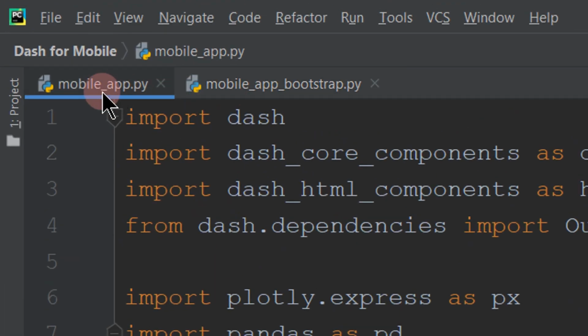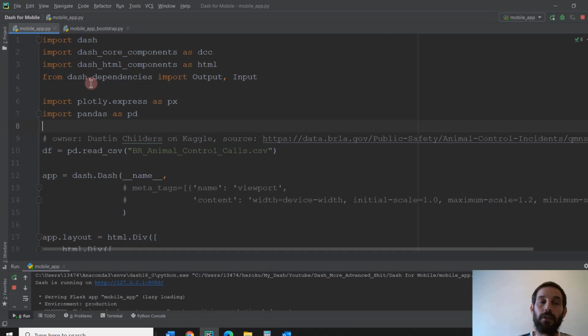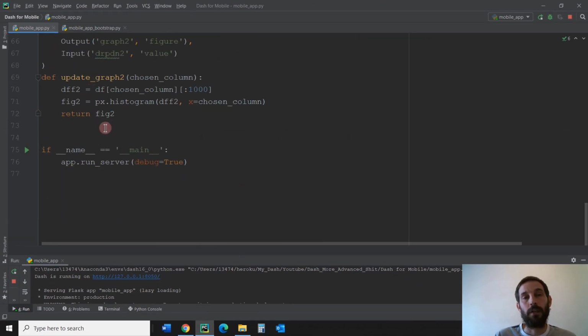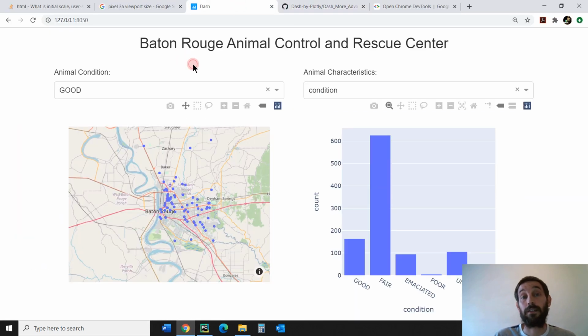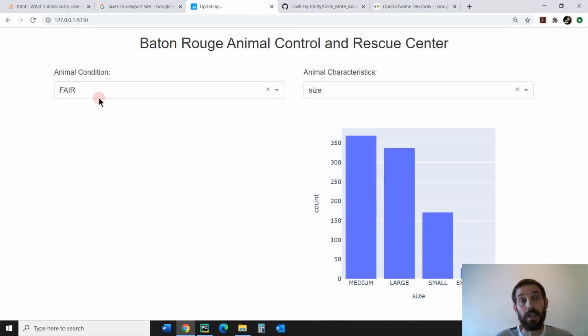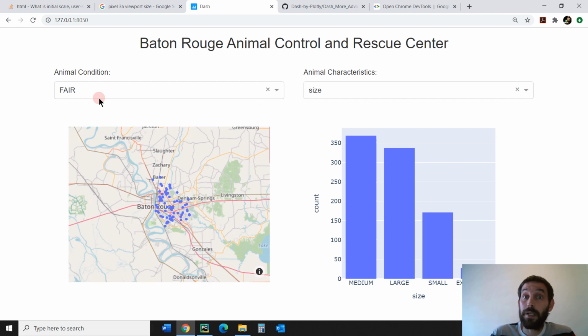And then just go into the mobile app, this file that you downloaded, and just run the script, so you have it up on the screen, whether it's PyCharm or Visual Studio or Spyder, just run it, so you have it up and running on the screen like this. I'm going to refresh. Again, you can follow along with this, but if you have your own app, feel free to upload your own app and see how we can control the layout of a mobile device.